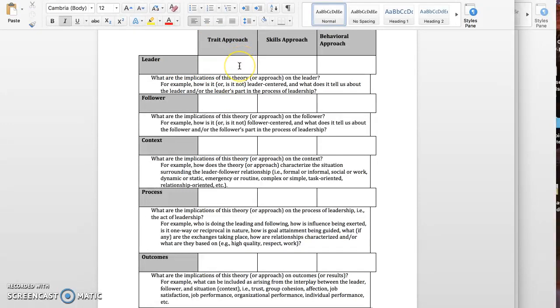So as you fill this in, you're looking to be specific and clear to the particular theory and approach, but then you're also looking to be concise so that you're not writing a book in here, but you have a summary of each of these approaches and you're able to see their differences and similarities. Then this matrix at the end of the term becomes part of the basis of your concept map presentation, which I will share in another short video a little bit later in the term.